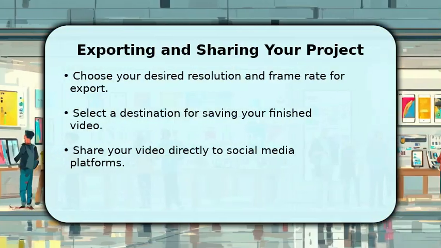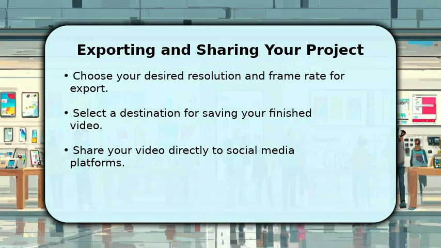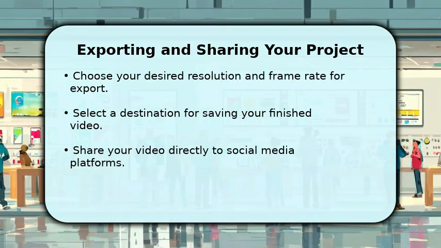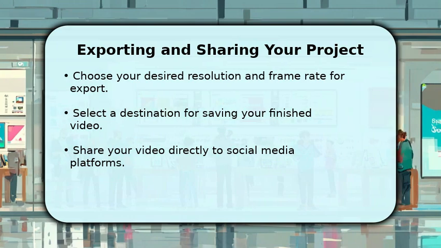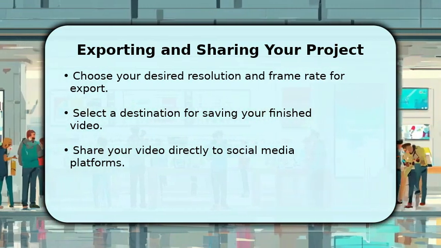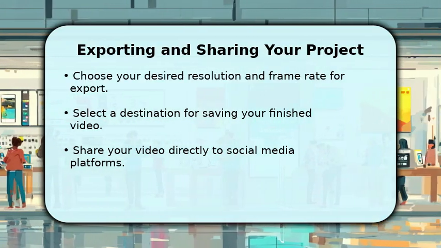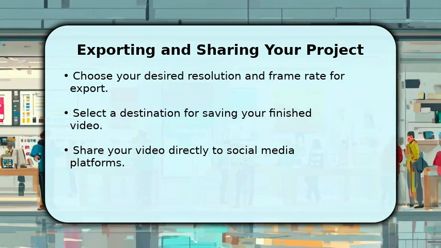You've created an amazing video, and now it's time to share it with the world. When exporting, you can select your preferred resolution, such as 1080 pixels, and frame rate, like 30 frames per second, for optimal quality. Choose where you want to save your final video on your device. Adobe Rush also allows you to directly share your masterpiece to popular social media platforms with just a few taps, reaching your audience effortlessly.